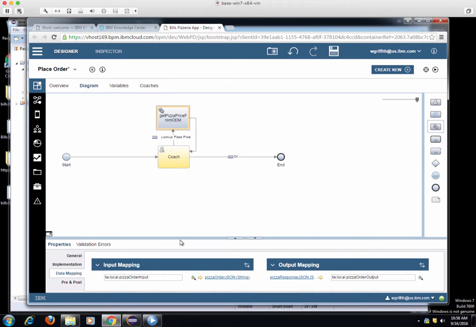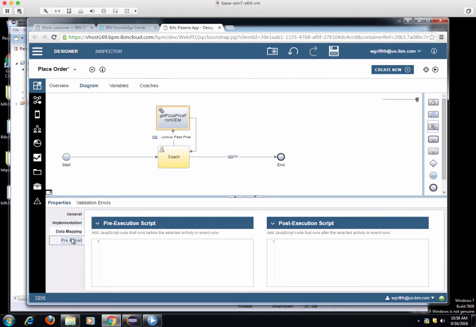So the easy thing to do, BPM allows you to do pre and post processing scripts right here, which is nice. I don't have to put any additional JavaScript to initialize things. So you'll see BPM makes it easy to, with code complete, define the right variables that you want. Choose the input variable, and I'm going to drill in to the specific pizza type. I'm going to close that. All right, and I use the customer state because I'm going to show you later how to add another rule to your existing rules that gives a discount depending on the state.